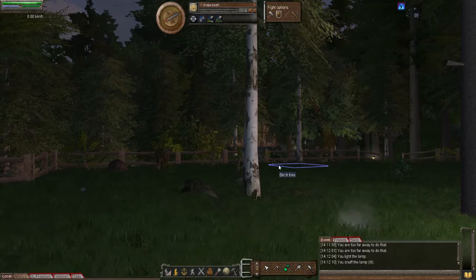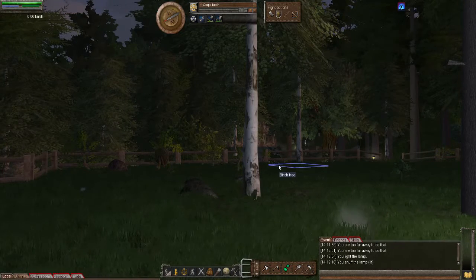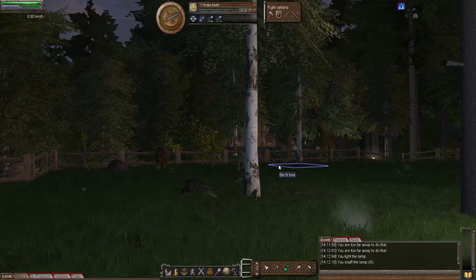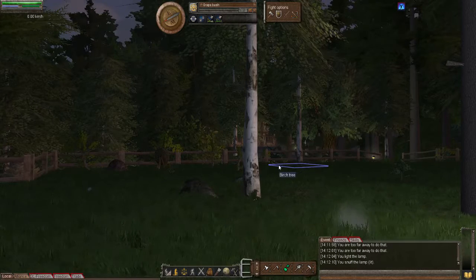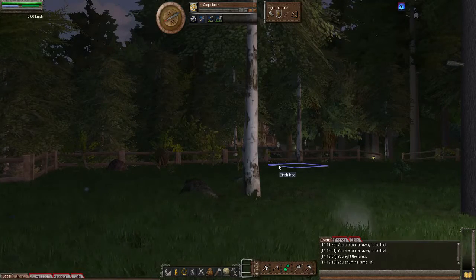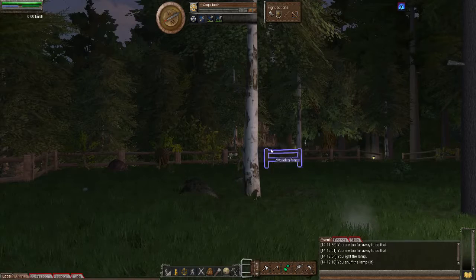Now for this exercise I'm going to use cedar wood as my wood of choice, because as we know it rots slower, but when this new update pushes over from Wurm Online to Wurm Unlimited, items will no longer rot on deeds, so this is not important for you deed owners. But if you don't have a deed, if this is one of your hunting lodges, then cedar wood will perhaps be your wood of choice.